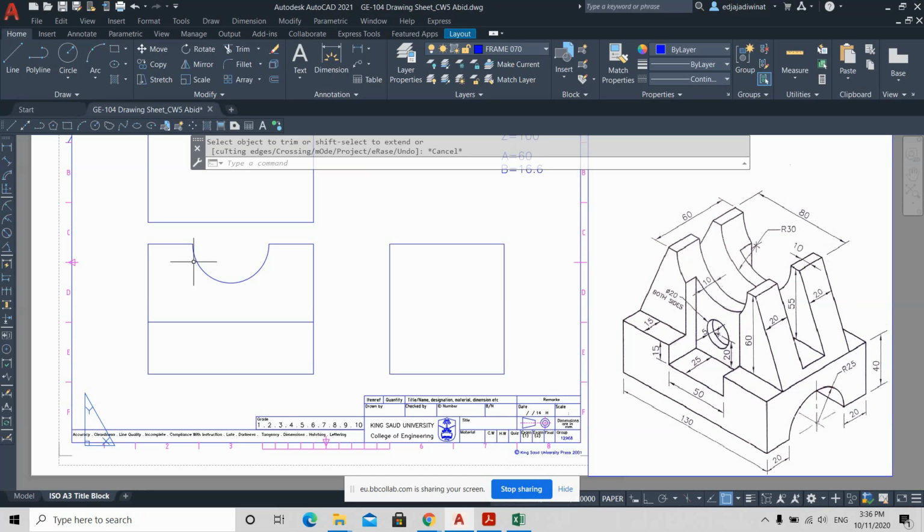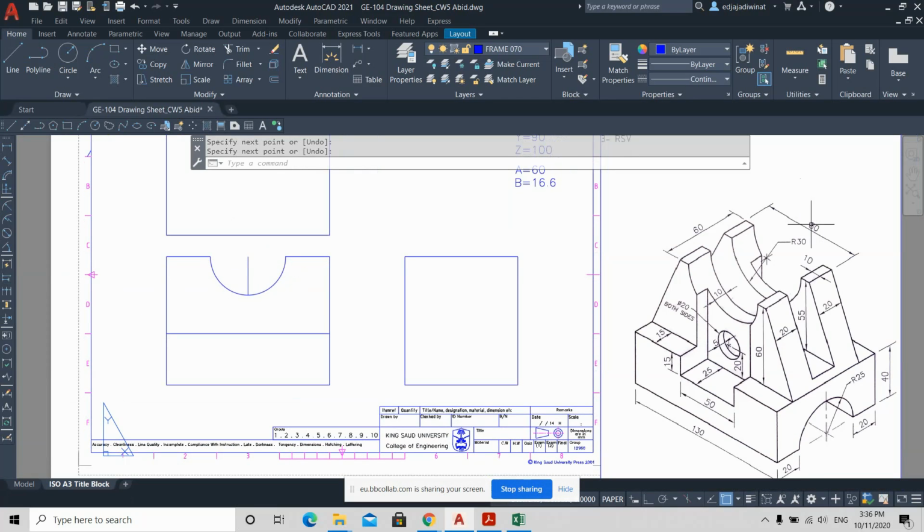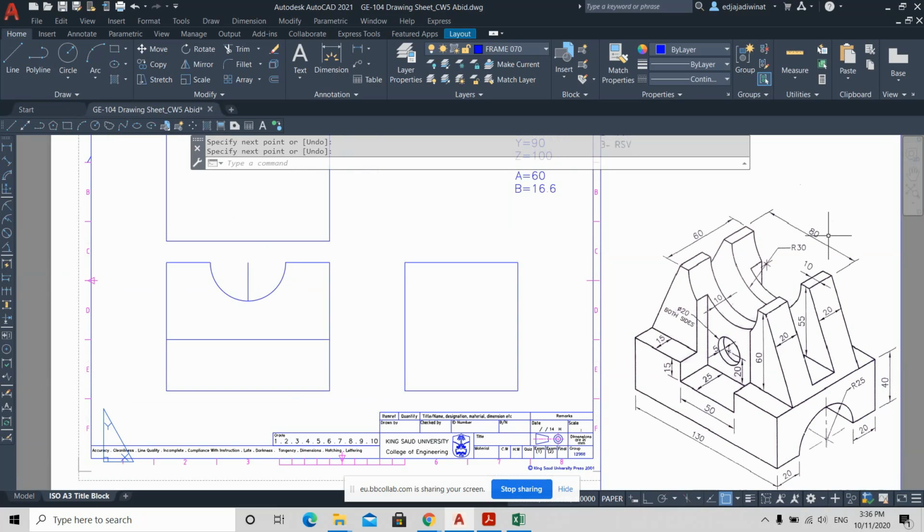Okay, so what I will do, I will make a center line. I will go from the center here, straight downward, to the middle of this curve. Yeah, this is a half circle. Since you know this is 80, you can go from the center, offset half of it to the right and half of it to the left, right? So offset 40 from here to the right and from here to the left. There.